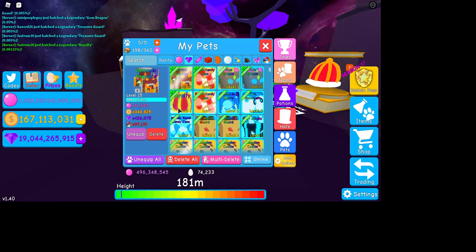So let's just look at the stats at first. There's going to be the demonic fire pet. Oh, this one I did not hatch from this egg. This one I traded for. I keep looking at the ones I did not get. Okay, so there's this one, the gem dragon. I did not know that it was already for all places. It's 11,000. That's pretty good.